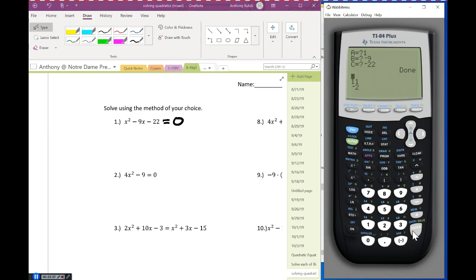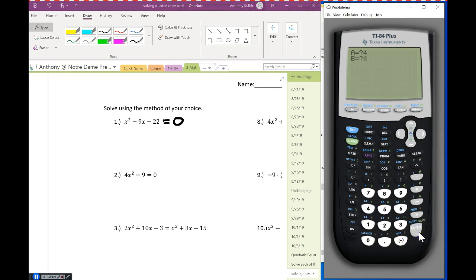All right. Let's do the same thing here for number 2. You don't even have to press clear. You can just hit the program again. What are we going to put in for A? 4.